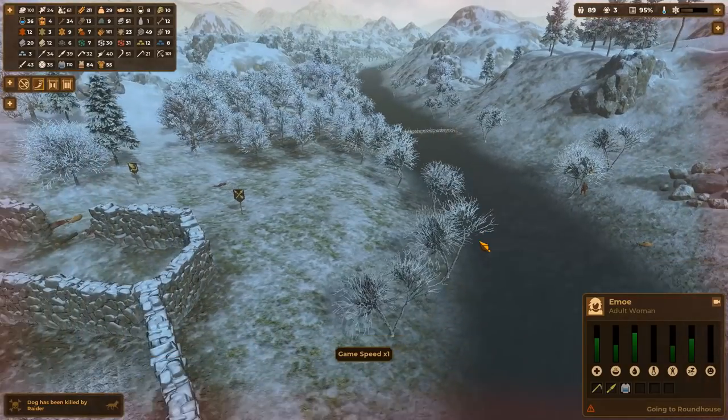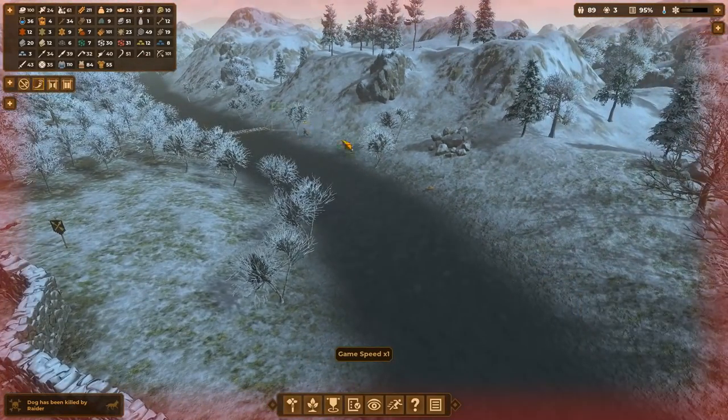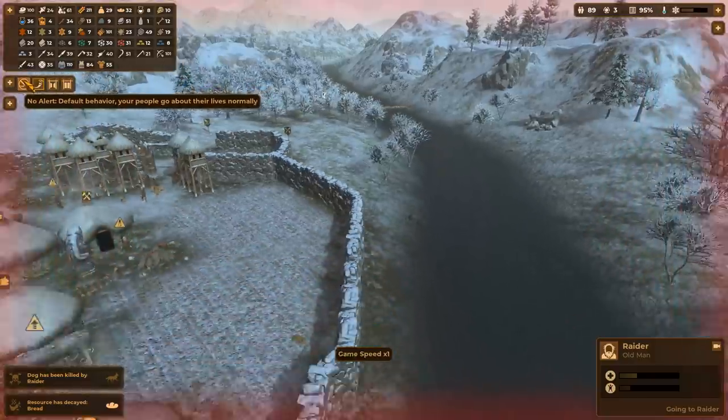I don't know what's going on. It seems like people are just being stupid. What is going on with this AI? I see there's a raider over here. What are you doing? You running for the hills? He seems to be running for the hills.